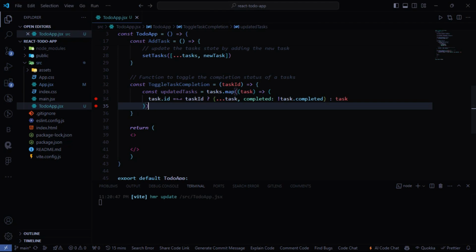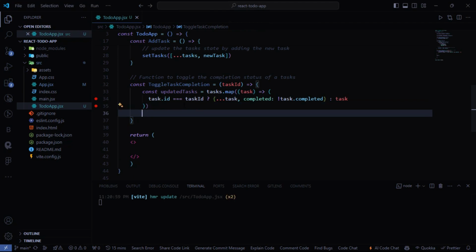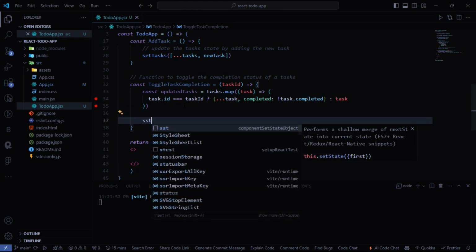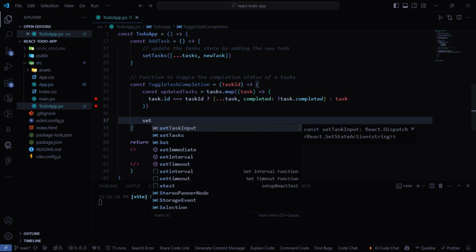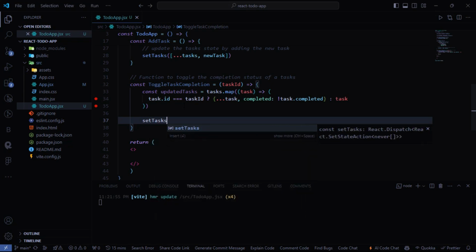After mapping through the tasks, we would then update the task state with the modified array, which will allow the user interface to reflect the task's completion status. So for that, we are going to say setTasks.